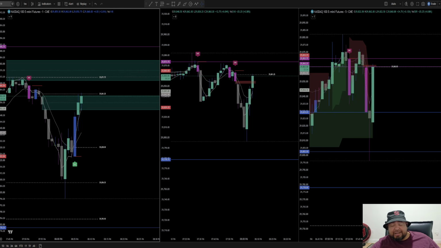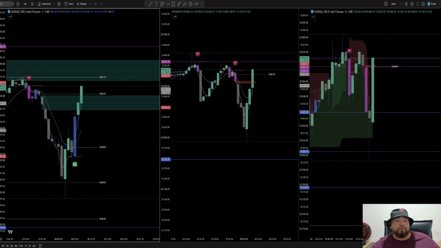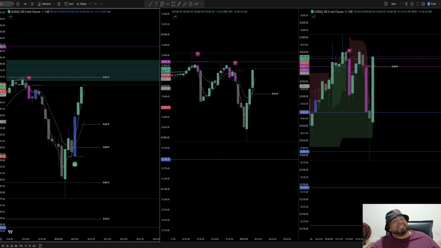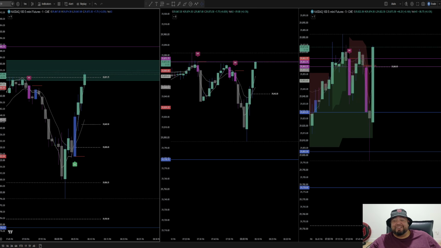So Friday's MOC, it tested a level at 92 and I entered at that level. That's simple. There was nothing complicated about that. Once it pulled up, the play was already in motion. Pulled up and then I got trailed out. Immediately went back down to retest the level, bounced a little bit, pulled up, went back down, pulled up again. MOCs on Fridays, especially if the market moves really well, if power hour moves well, MOC tends to be a dud. Wow, I got taken out of that long just for it to keep going. But whatever, it doesn't matter. I caught my little nibble. But there's a nice push.